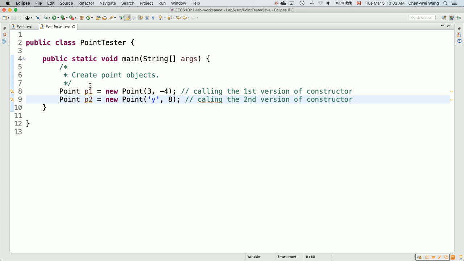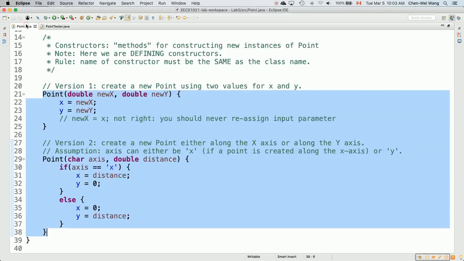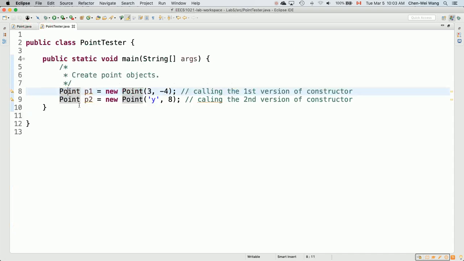Basically what I'm doing here, briefly speaking, I'm going to trace the code in just a moment. We have p1 and we have p2. They are simply variables. The type for the variable uses the class name of the class that we just defined, which is Point. This is something new to you.